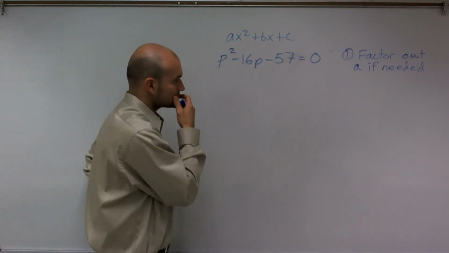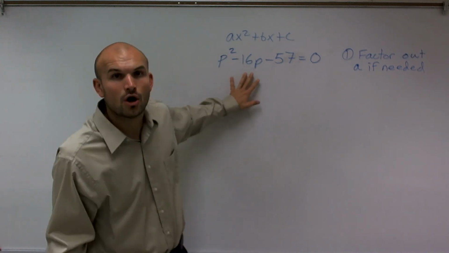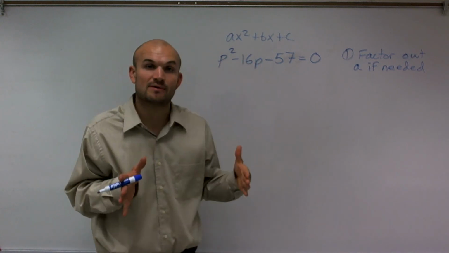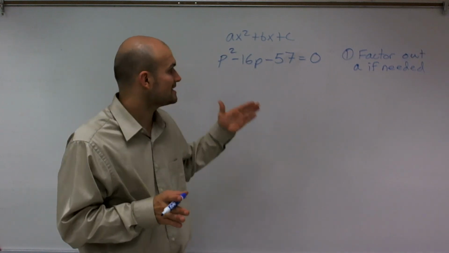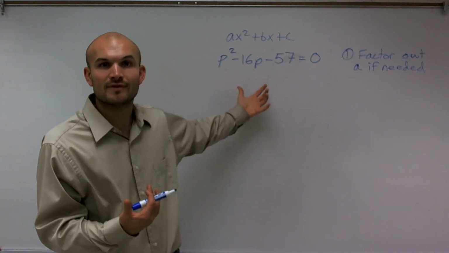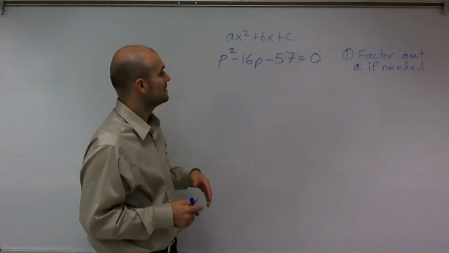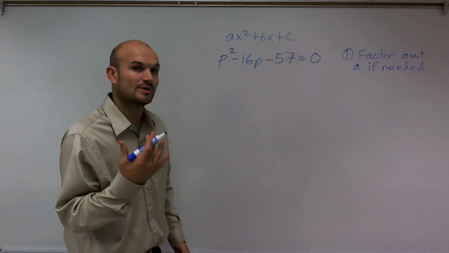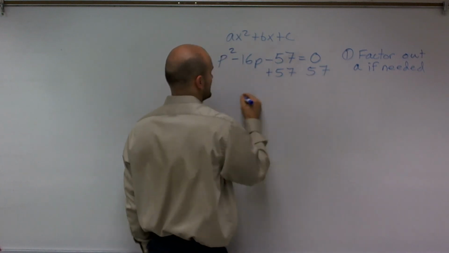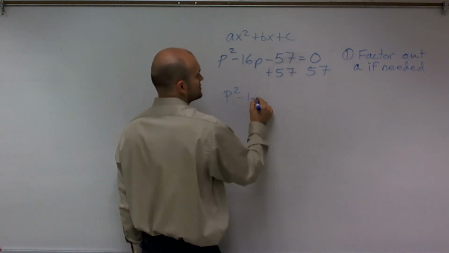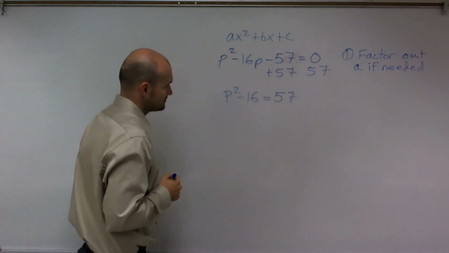So for here, completing the square, we need to solve for our p squared and p terms. So we have two of them. We cannot combine them because they're not common terms, and we can't just solve for one of them because we have two of them. So we can't solve them like a linear equation, nor can we combine them. So what we're going to do is get our 57 on the other side. We still want to isolate them, just like a linear equation. So I have p squared minus 16p equals now a positive 57.